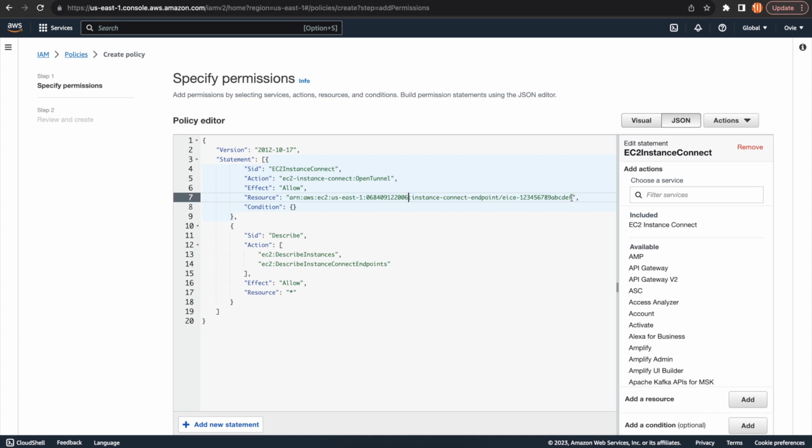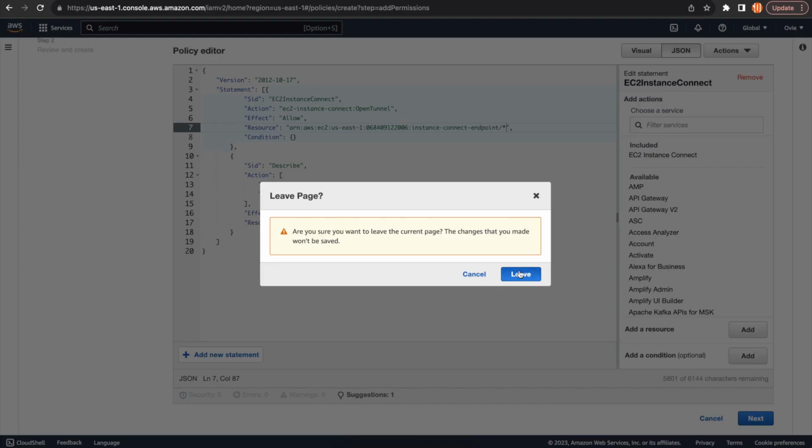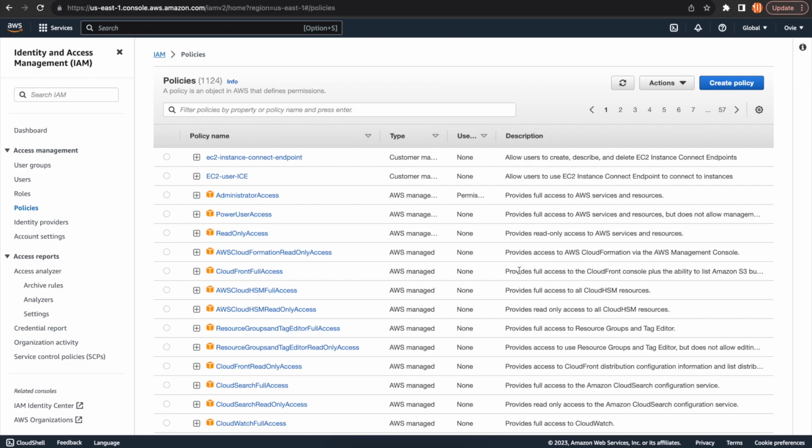And we don't want to specify a particular Instance Connect endpoint. We want this policy to work with any endpoint we create. So we're going to take these endpoint details out and put the wildcard. That's all we need to do here, and we give it a name and save. I already created this also, so I'm just showing you how to do it.